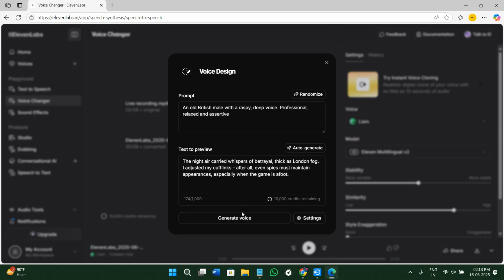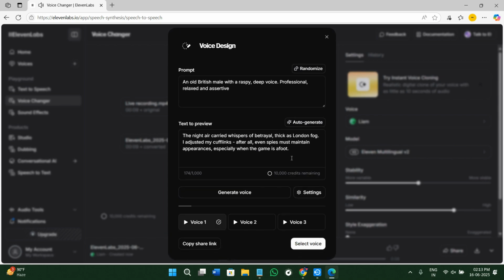So here if you click on this option and click on the generate video option, you need to just wait for some time until it gives you the output. So this is how you can basically clone your voice, and now you can use this voice in order to create text into the voices.